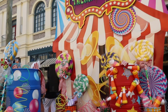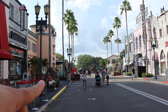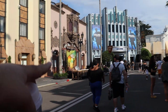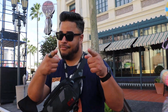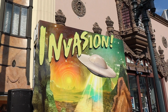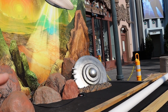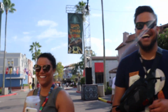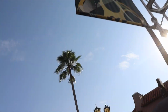And I'm gonna give you guys a full 360 before we go over to the last stage. Here you go, from where we came from. That's the Vamp stage. That's the generic HHN stage. We're gonna turn around. There's Invasion, and there's Eddie, because this is Eddie's zone. Come on, guys, come on. And here we have the Invasion little thing. And there is the spaceship, the small one from Las Vegas. Alright guys, and that was Lights, Camera, HACKTION, Eddie's Revenge.